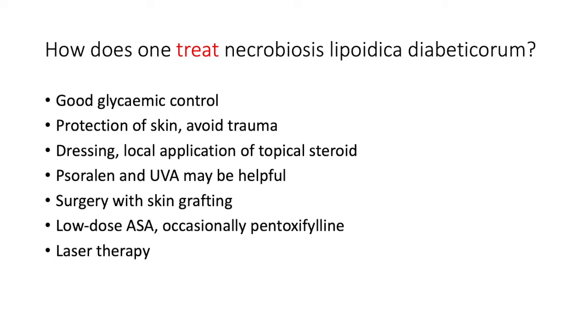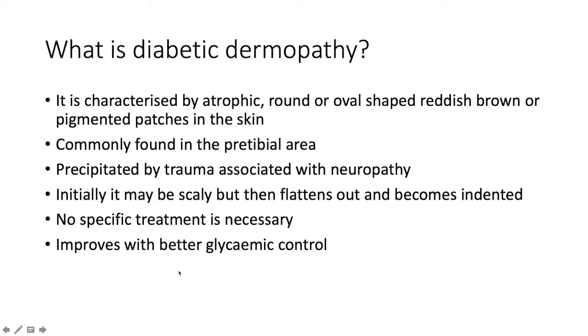How does one treat necrobiosis lipoidica diabeticorum? At the heart of management is better glycemic control. Get that A1C within target, please. Protect that skin and avoid trauma. Dressing as well as local application of topical steroid, triamcinolone, is a good idea. Psoralen and UVA may offer some benefit. Surgery with skin grafting, especially for cosmesis. Low-dose aspirin, occasionally pentoxifylline may be used, and laser therapy as well.